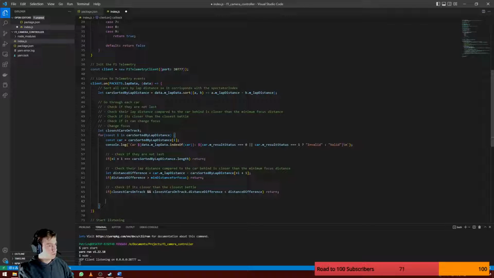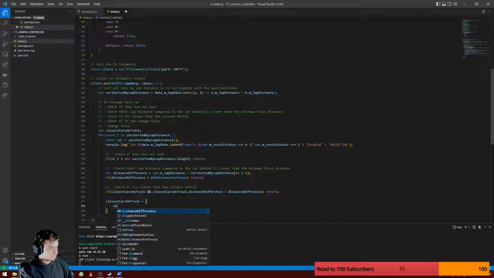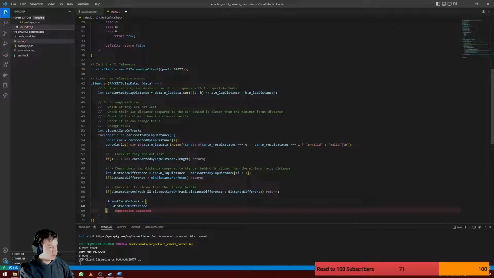Otherwise, we will store that. And closest cars on track is distance difference. Because that's actually the same name.